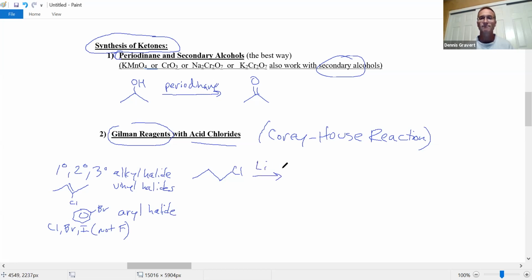Okay, and we have 3 steps, 3 reactions in the Gilman reaction. First, we add lithium metal, and the lithium exchanges with the chlorine to form N-propyl lithium, I think is the common name for it, or 1-lithiopropane. You don't have to name it. And then you add copper iodide, copper(I) iodide, and this is where you make the Gilman reagent. So lithium is replaced by a copper, and copper adds 2 alkyl groups. Turns out the copper now has a net negative charge, so you need a lithium counterion there. This is actually the Gilman reagent.